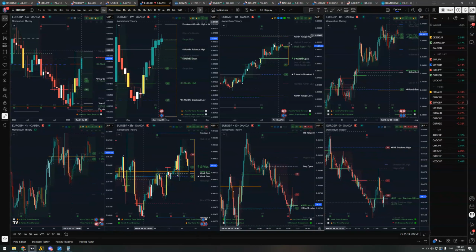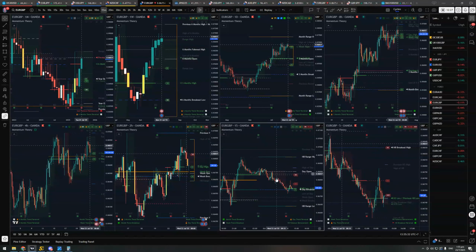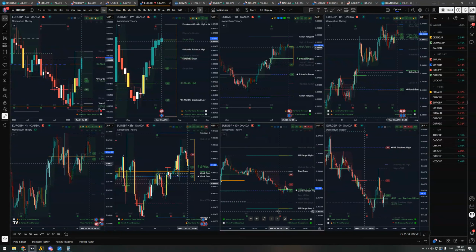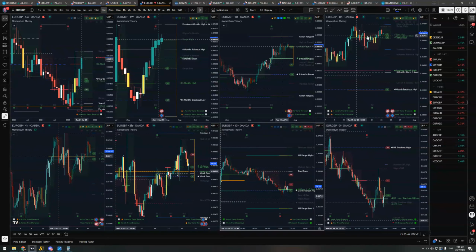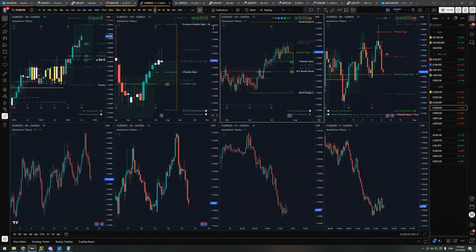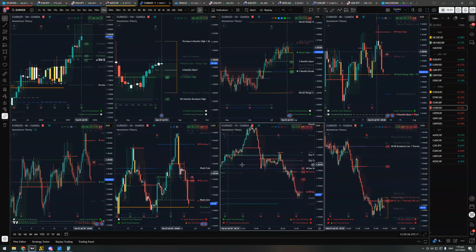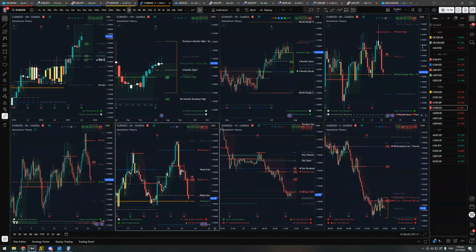Trend retracement, Euro GBP. Don't like this price action, but the trend retracement setup is dropping down close to that breakout level. Has triggered it, but the H8 is a little bit too high, so not the best one. We're also in a range on the H8. H8's in a range, but we are above the week range high, so it's possible that this range won't need to be triggered to the low. But don't really like that one too much. Trend pullback on the daily. We flipped breakout levels, come down, triggered the previous day low, and we're currently bearish breakout. So I probably wouldn't be looking for buys on this one.